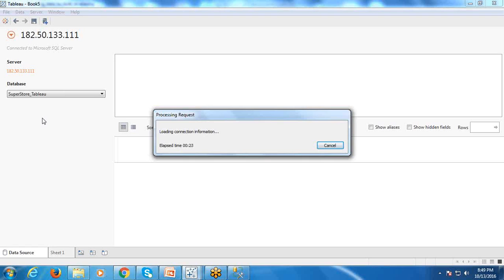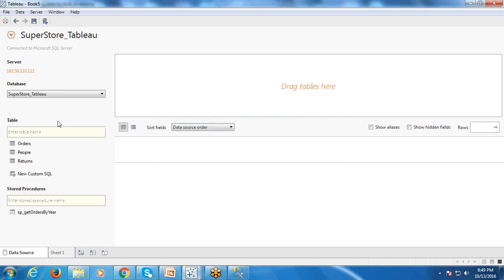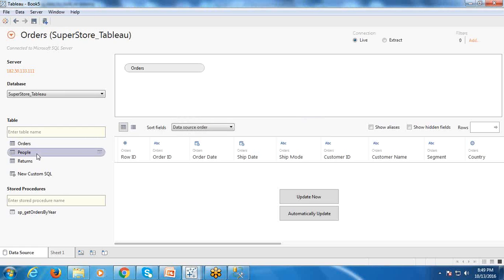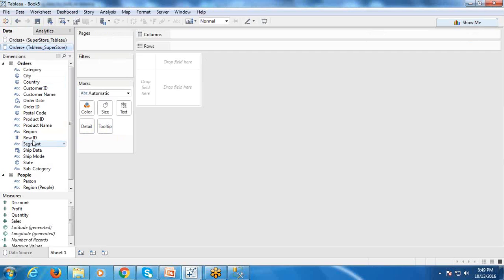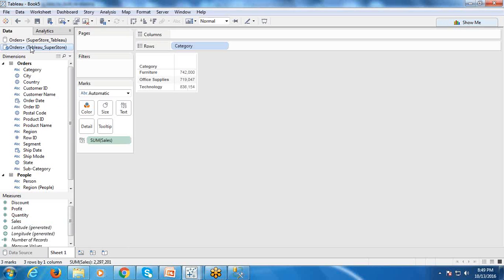Okay, the thing is, what we are trying to discuss is replacing the data sources. Let's say you have developed all the workbooks in the UAT environment or QA environment, and now you want to switch the environment to another one. You have developed all the worksheets in the UAT environment, and now you are moving to production.